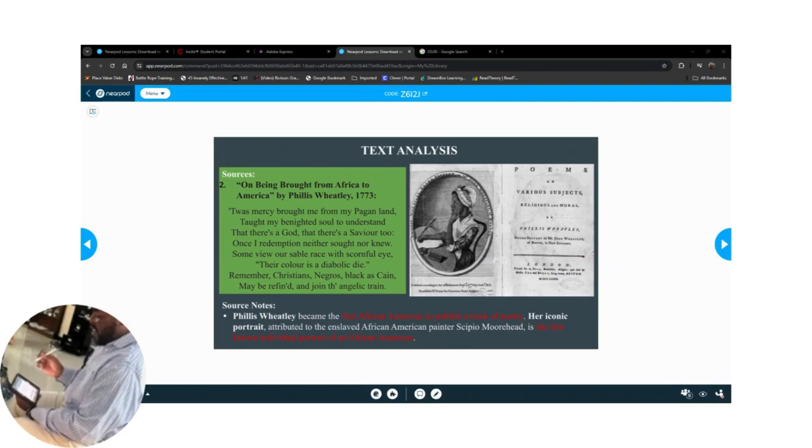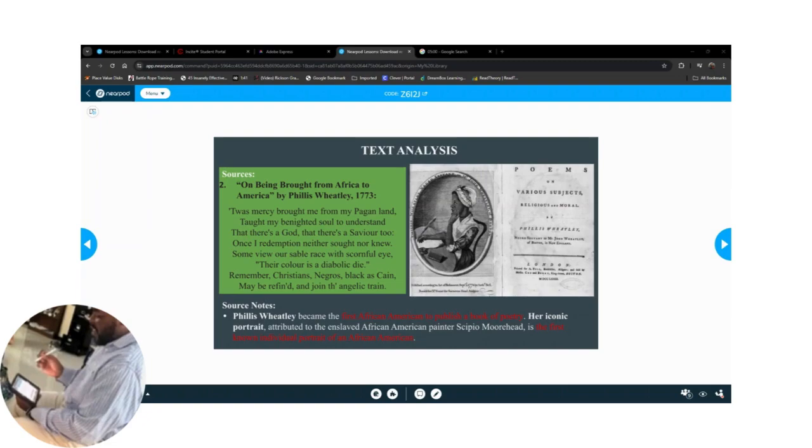First thing you want to do, you want to read the document, but you want to do this next. You want to see, think, feel, wonder, claim. You want to see. What do you see? Identify in the source. Think. What does the source make you think about? What connections can you make? Feel. What feelings does the source form in you? Do you agree or disagree? And why? Wonder. What questions or wonderings does the source bring up for you? And then lastly, what do you think the source is trying to prove or claim? Does everybody got me on that?